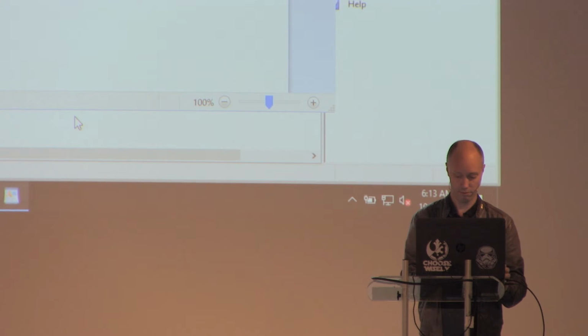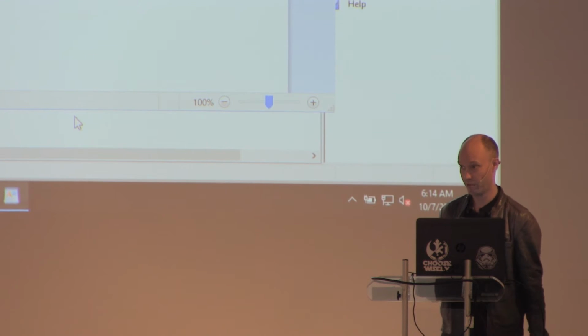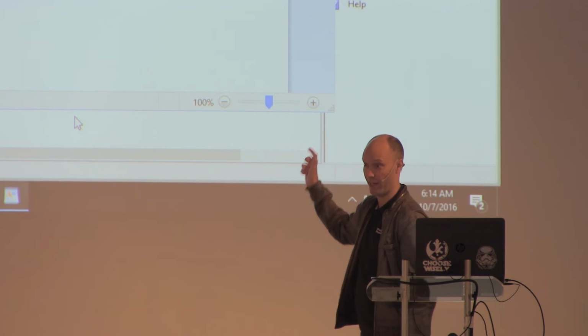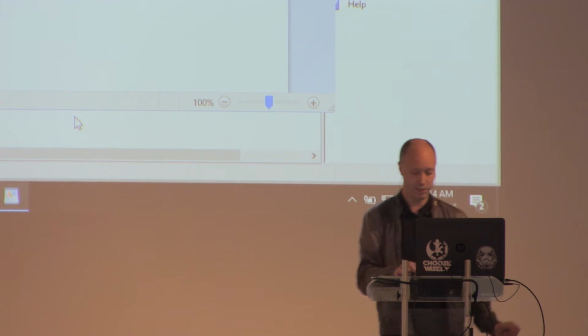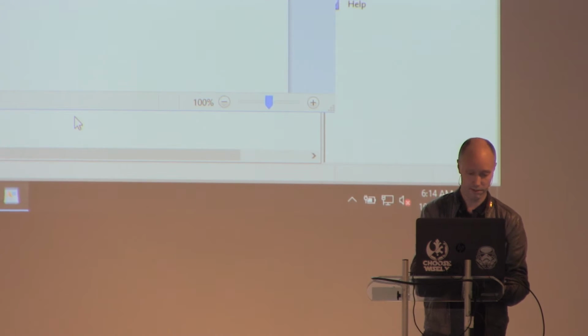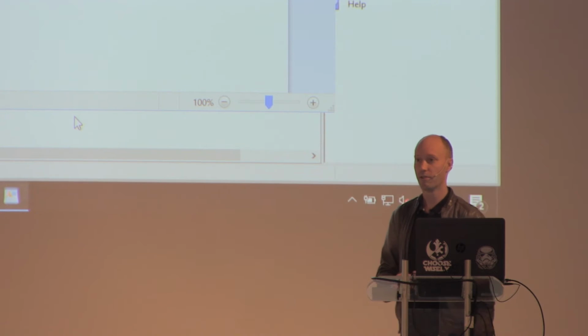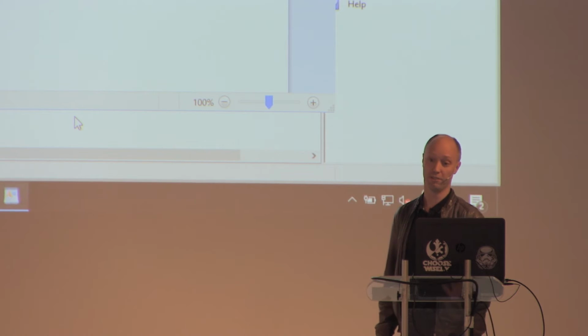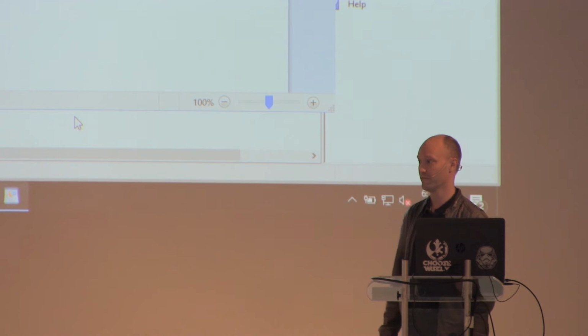ThinkPad, whoops, did not mean to do that, T420. It's a Core i5. It's a crap machine. Throw in 16 gigs of RAM because you can, even if the vendor says you cannot, you can. But then you put in a 1 terabyte SSD in it, or bigger. And this will be good enough to run a ConfigManager site server on because of the SSD.